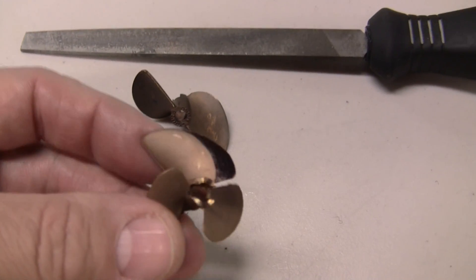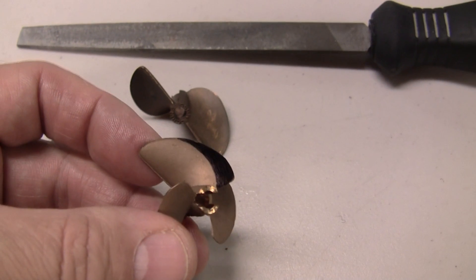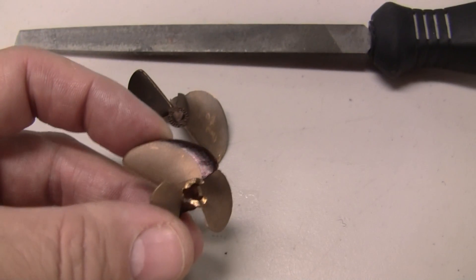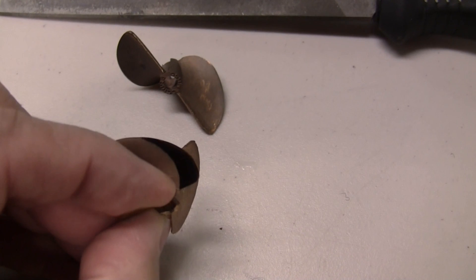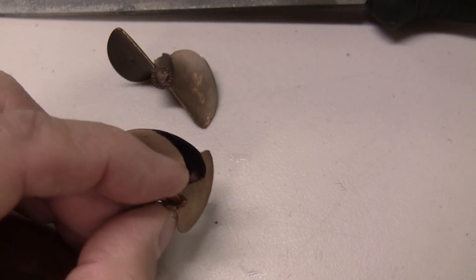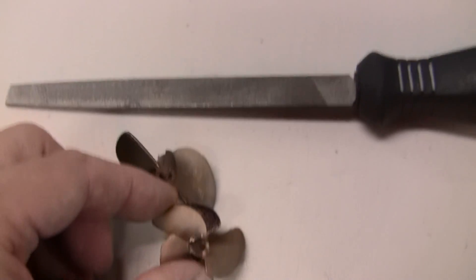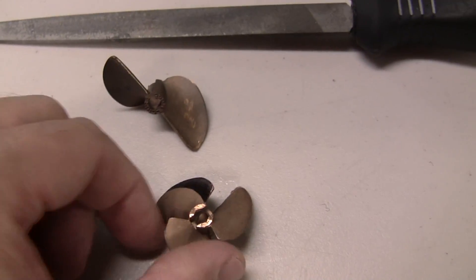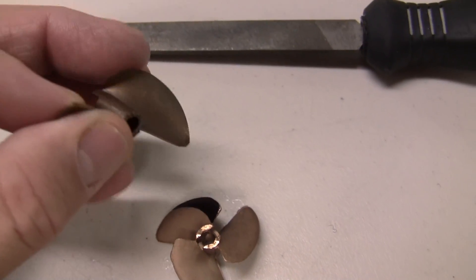The first thing we want to do is remove the tongue from one of the blades with either a file or a Dremel tool, and then after we do that we can make the paper template to mark off the other blades that we're going to be cutting. It's important to make sure that this cut goes all the way down to where it attaches to the center section of the prop, and you want to make a nice smooth transition — a nice radius when you're cutting it. You're going to do the rough cut first and cut this section off. When it's done it should look nice and rounded and smooth.